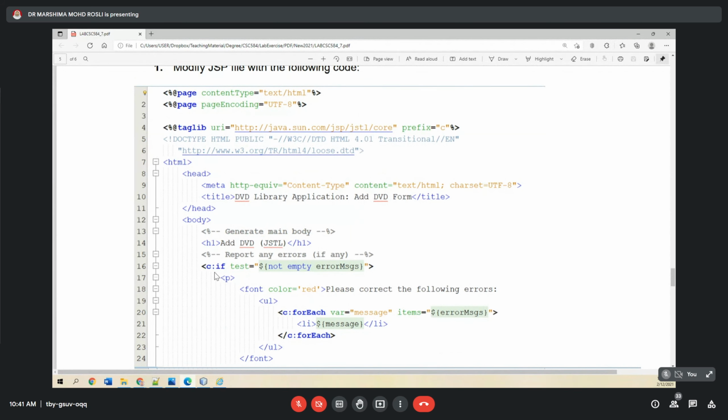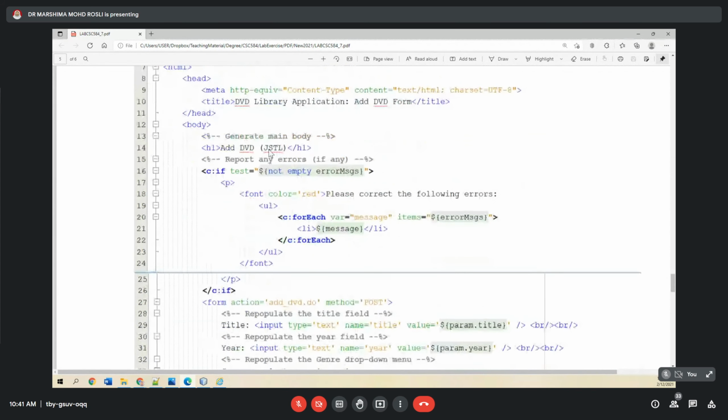For example here, this is your add DVD form. This is using JSTL, C if test. So the condition is not empty error messages. Okay, this is quite short, right? Because it's using JSTL, using the C tag if test equal not empty error messages.